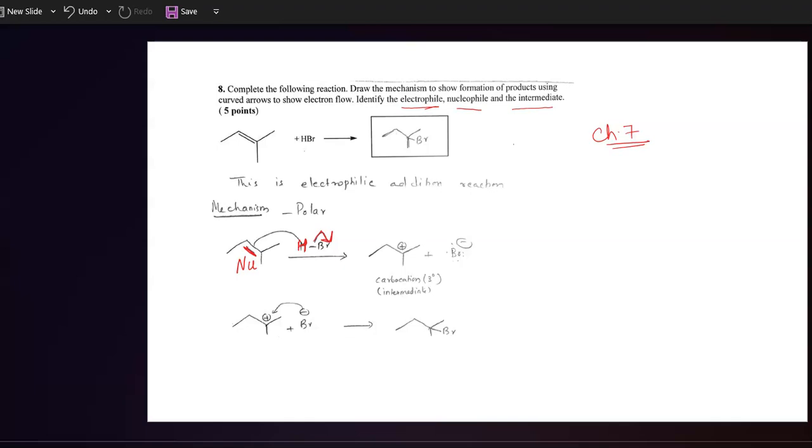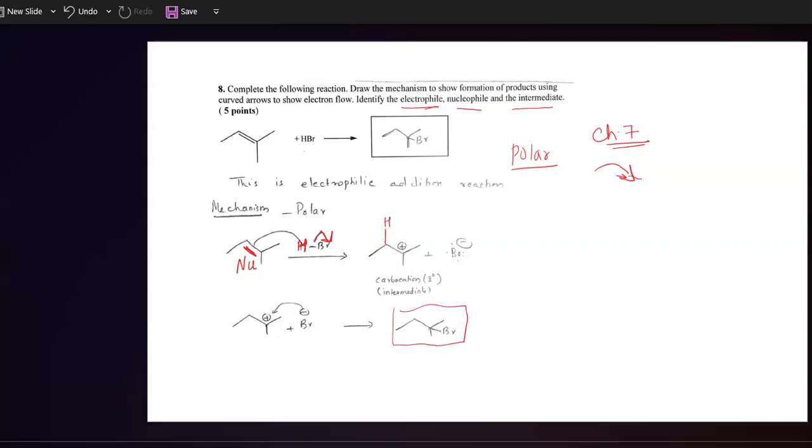And remember, this is a polar reaction, so you will be drawing full arrows here, unlike the free radical reaction where you are doing half arrows. The bromine removes the electrons from here, as a result of which this proton becomes electrophilic. The nucleophile attacks the electrophile, and you get the hydrogen, which is not shown, placed here, and then you get a carbocation at this more substituted carbon atom. Then in the next step, Br comes and attacks the carbocation, and you get the final product.